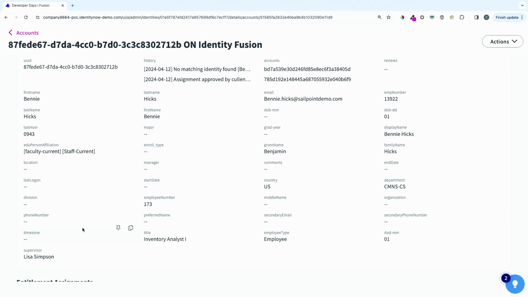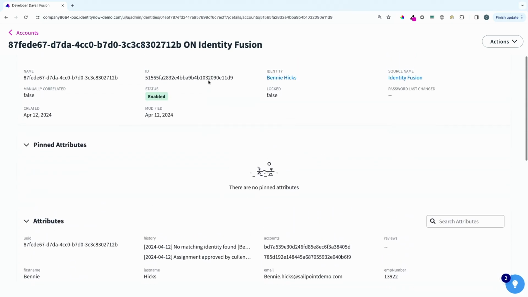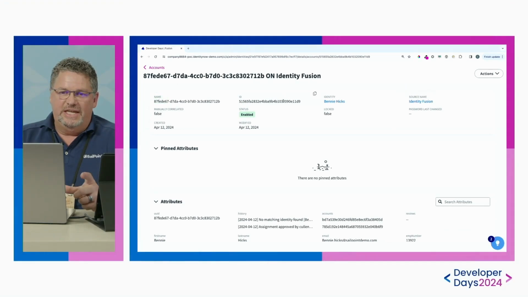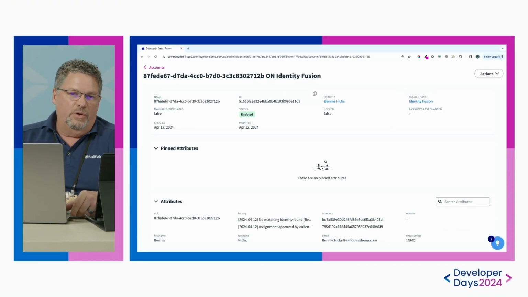So all those details that we have about this user, all the history, all the accounts information is all within their identity cube, within this account that's on the identity fusion account. So showing all that, having all those details about what happened with this user was definitely something that we wanted to have be a part of this.